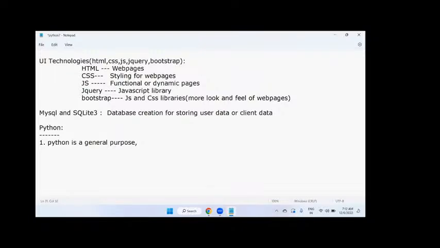Using Python, we can develop web applications, standalone applications, desktop GUI applications, gaming applications, data analysis applications and many more. It is used to develop completely different types of applications. That is the meaning of a general purpose programming language.